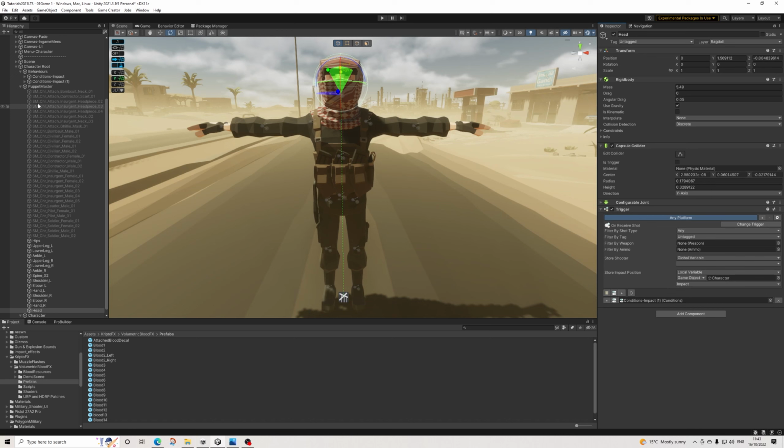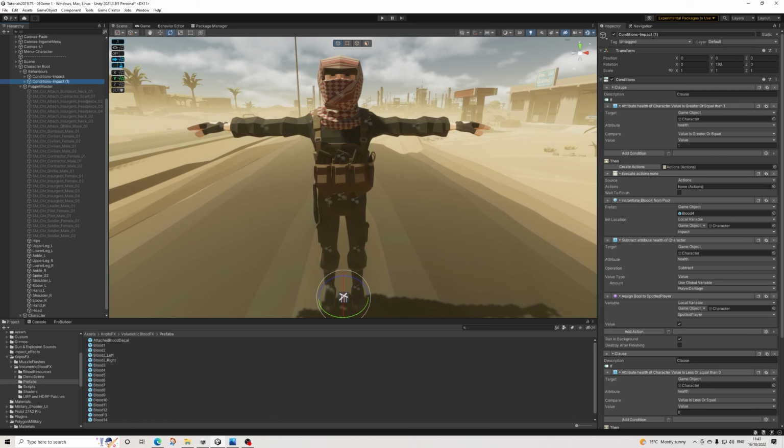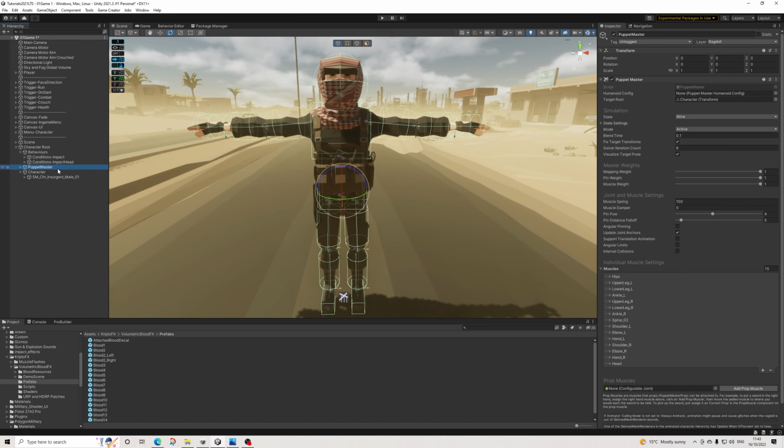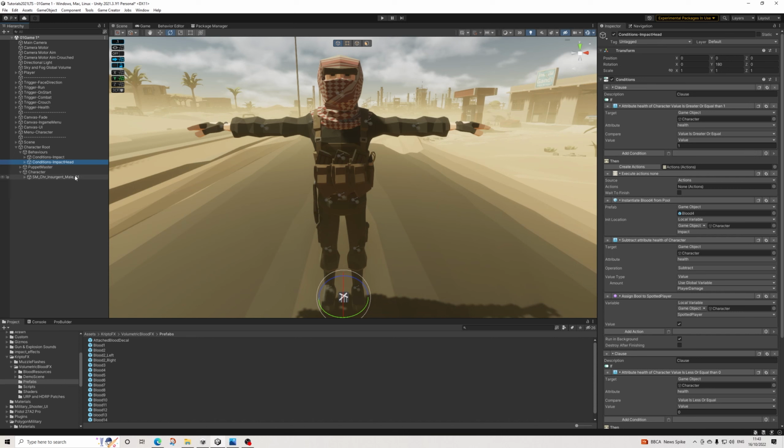Now for the conditions impact head, we'll need to set up two scenarios. So we'll have the scenario where the enemy has not seen the player. Now we already set up that bool, so that's going to save us some time. So we need to add that bool here. That's one of the conditions.